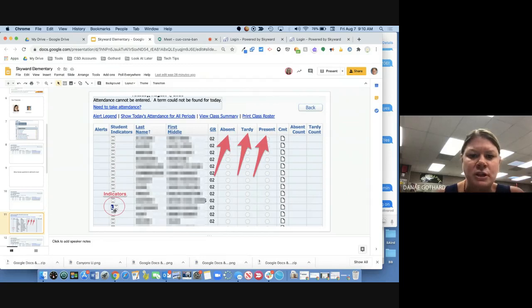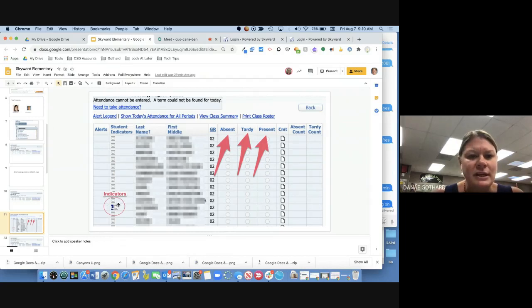Also on this page, and I'll show you in another place too, I can't show you with student information, but anytime you see these little letters, these are your indicators. You'll be able to see it on all of your pages anytime you see a student's name, which I have fuzzed out here. If you hover over that indicator, it will tell you what it means. I know for sure that this M means their media release has been signed. Any of these indicators happen when the parent signs their student up for enrollment at the beginning of the year.